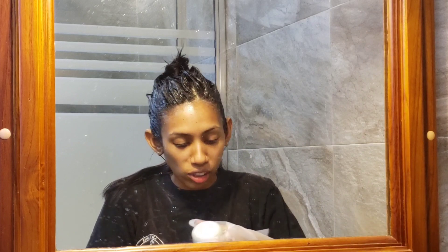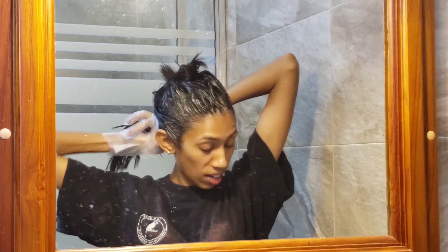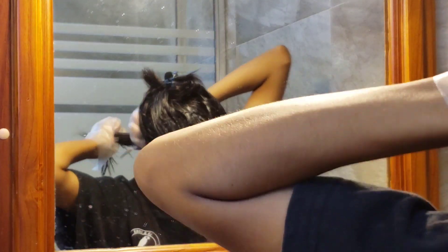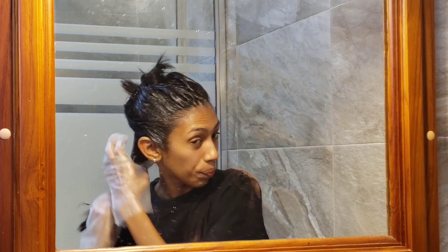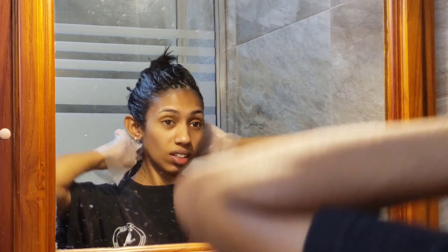I need to grab a clip. What I usually do is squeeze the dye onto my roots like so and work it in a little bit. It doesn't matter if I miss some spots. Then I squeeze some into my hands and work through sections, making sure all my hair gets a little saturated with the hair dye. I don't want to waste the dye on the back of my hair — again, my hair is dark and I don't need much coverage there. That looks just about right. I just roll it up like that and move on to the next section.